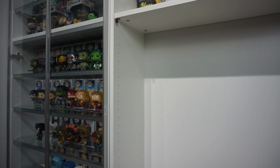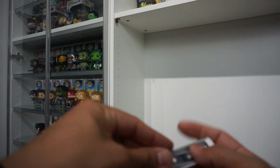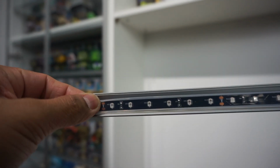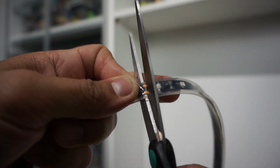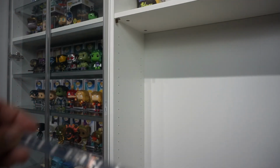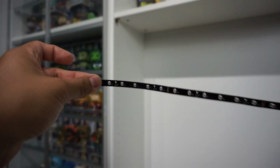So now we're going to start cutting our LEDs for the track. So if you look here, that's our track. So we'll start the LED down here. And we'll go as far as we can go until we see this right here. So that's where we will make our cut. So just cut straight down the middle. And with these, they didn't come with double-sided tape. They came in this rubber sheeting, but I'm going to pull that off. So now this is ready to tape down on the channel.